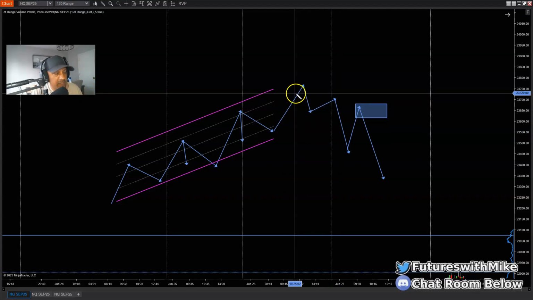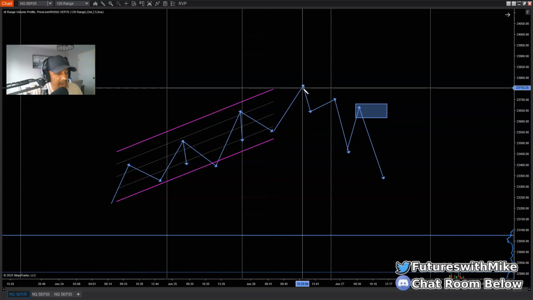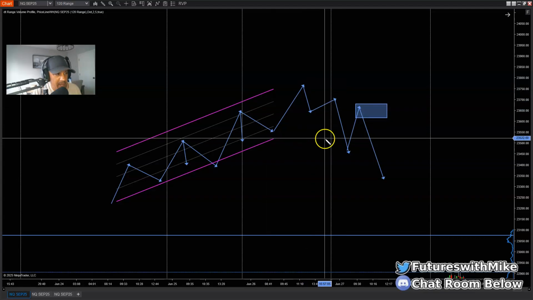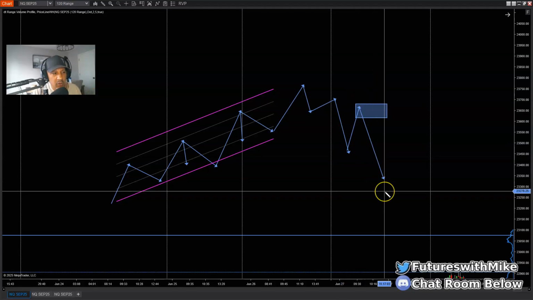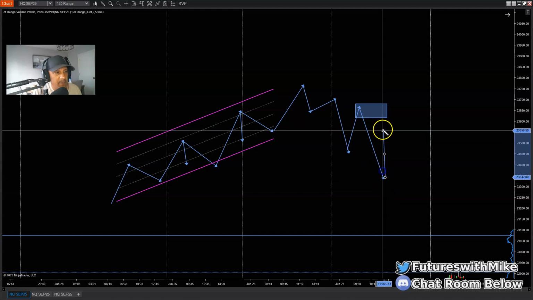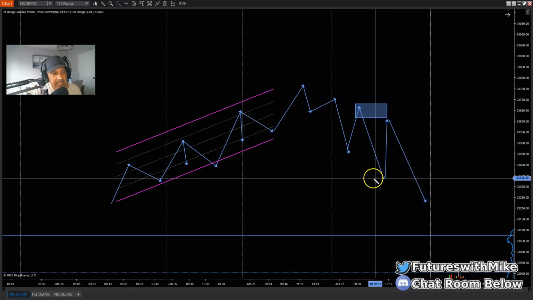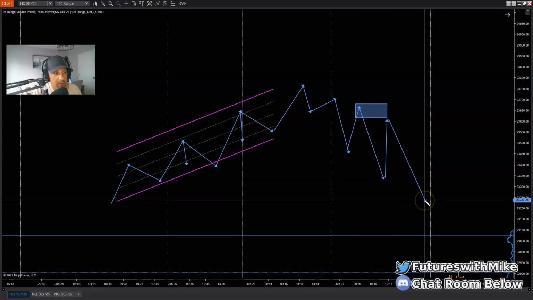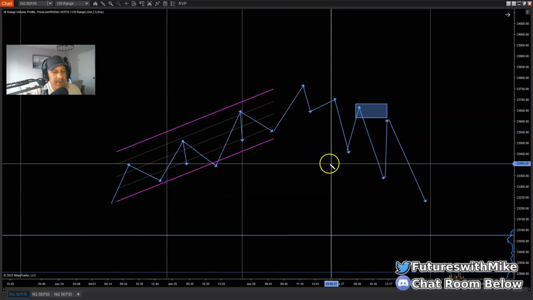Now, again, a reversal happens more so where the market has made its final ascent to the upside, a high, and then it makes its first low, taking out this area structure right here, making a new low, followed up with a lower high, okay, and then a new low coming to the downside. Then that's when you'll be looking for a pullback to an area of supply to continue short, back to the downside, taking out structure right here, right? And now we made a broke structure, lower high, and broke structure again with a new low, okay? So there's two patterns, going to the upside and then coming to the downside. That's primarily what it looks like.